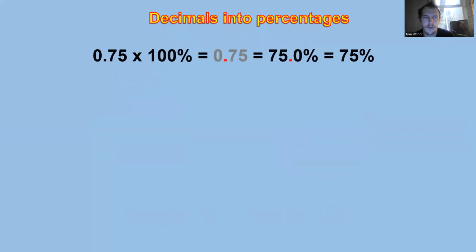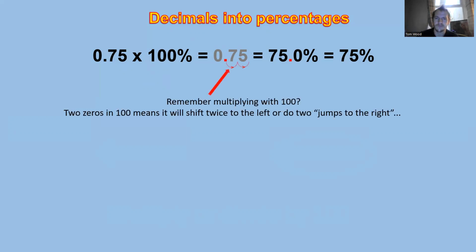If I am going from a decimal, so in this case, I've got 0.75. If I want to switch to a percentage, I just make it 100 times bigger. Percent is out of 100, decimal's out of 1. So I'm going to make it 100 times bigger, so it's then out of 100. Now, again, all we're doing, if you're someone that kind of looks at it as the decimal point jumping, here's your explanation. If you're more like me and you imagine, okay, well, I've got 0.75, everything gets 10 times bigger and then another 10 times bigger, and you imagine the numbers sliding, this is how you're going to end up with 75. It's the exact same for any decimal.